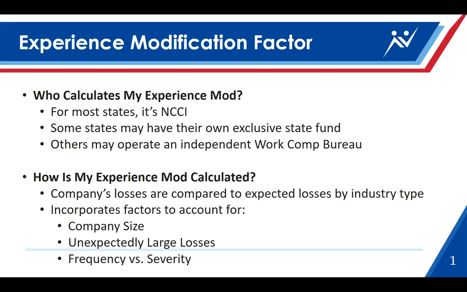However, frequency is going to have more of an impact, because that would indicate that there's something going on that is causing you to consistently have claims, even if they're not the exact same types of claims. They say that frequency breeds severity. The more claims you have, even if they're small, the more likely you are to have a big one. And we see this time and again. So the mod is going to reflect that as well.